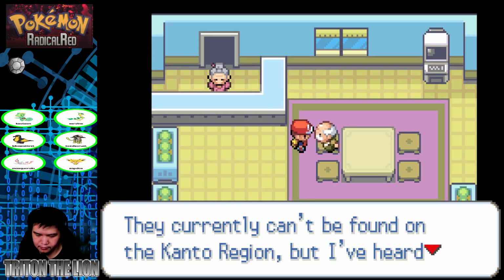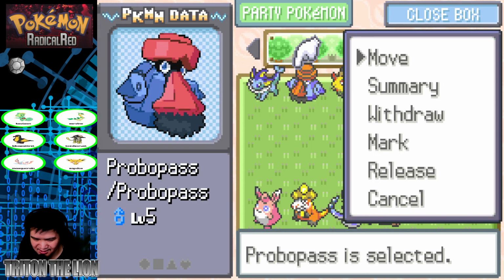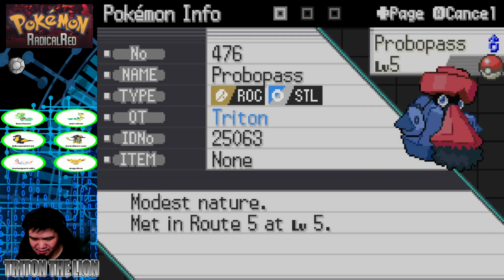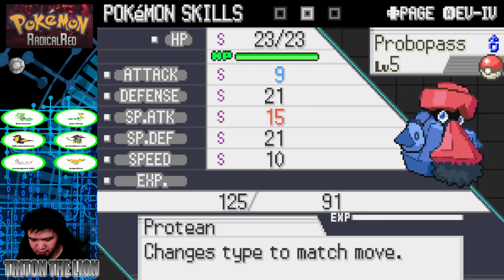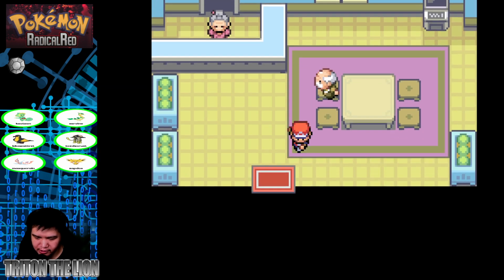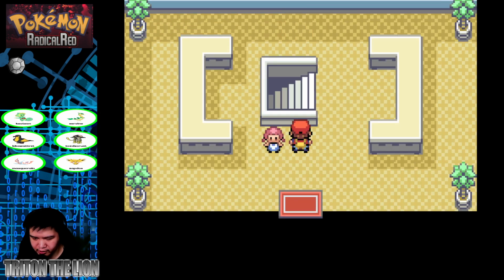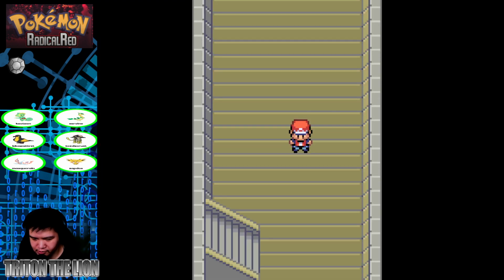Yep. We got it. Let's see, what Pokemon did you give me? It is a Probopass. Please have a broken ability. Protein. Not great, not great, not bad. It's decent, it's meh. Meh at most. Alright, let's go get more encounters.